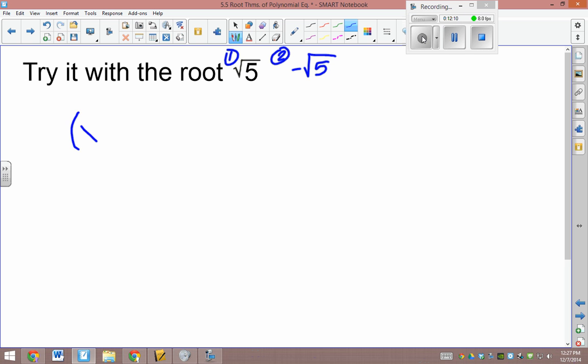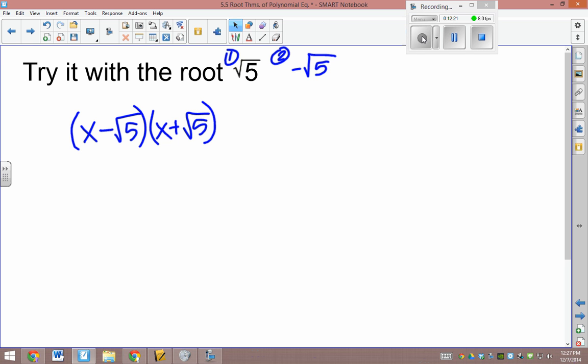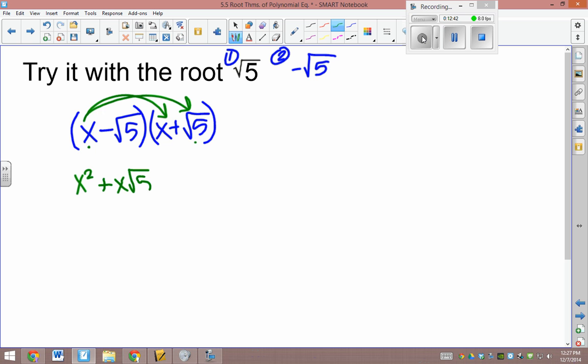When we set it up, we need to do x minus the root. So x minus root 5, and then the other one will be x plus root 5. I did not need the brackets because these are not binomials. It's just one single term. I'm going to FOIL. X times x is x to the second. X times root 5, we haven't talked much about radicals, but I'll give you the short version here. Things outside of radicals can be multiplied by other things outside, and then things inside can be multiplied together. So if you notice, x is not in the radical, but the root 5 is. So that would just be x on the outside with root 5.